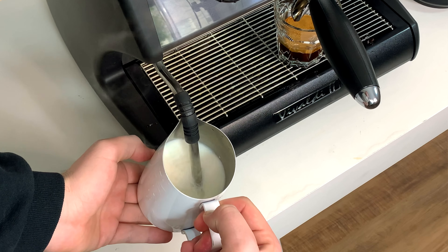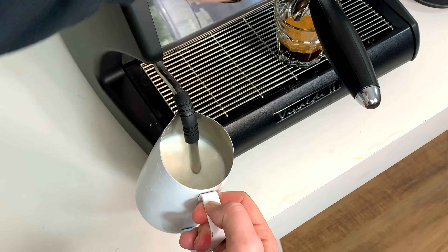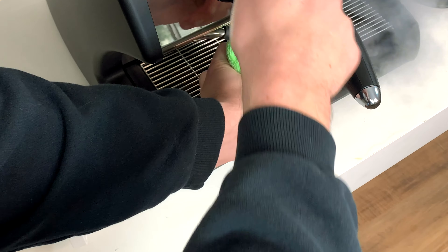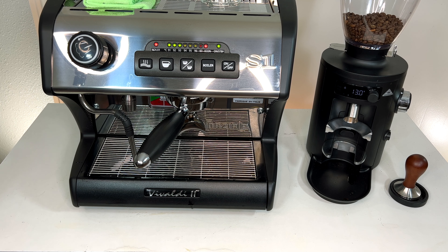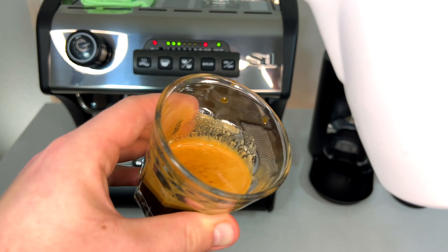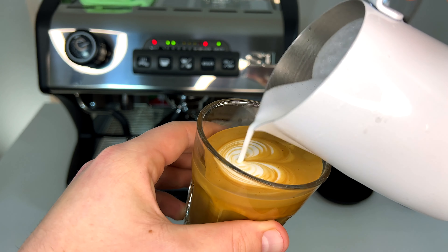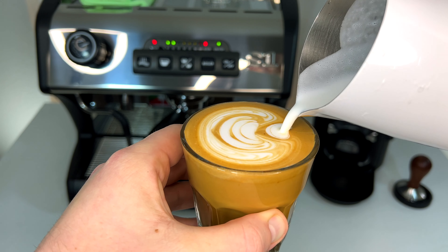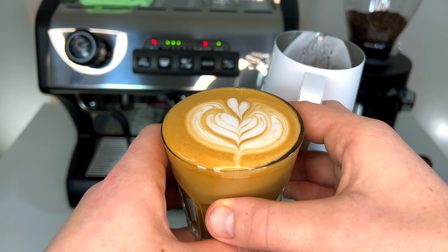Let's incorporate some ripples and maybe a few extra layers. Another fun variation is to do what is called wrapping your heart on top, which is just adding an extra base layer closer to your top heart — it creates a wrapped design. If you are attempting a rippled tulip, you do want to keep your milk on the thinner side. Base layer, creating our ripple layer here, dropping a few extra ones in there, and on top we'll do a wrapped heart. It is quite fun to add a few more layers — incorporating those ripples enhances your overall design, and wrapping the heart on top just adds an extra flair.